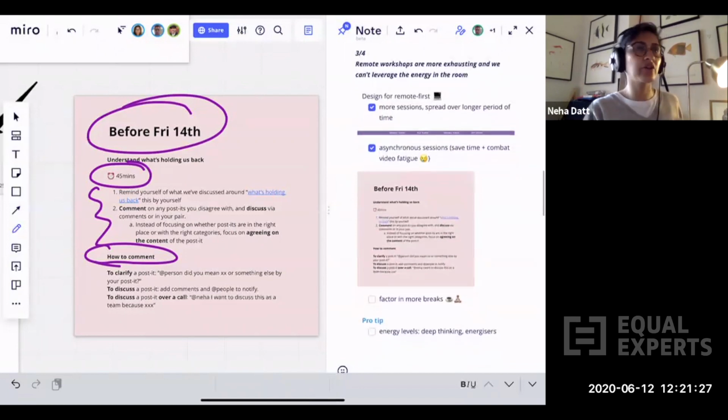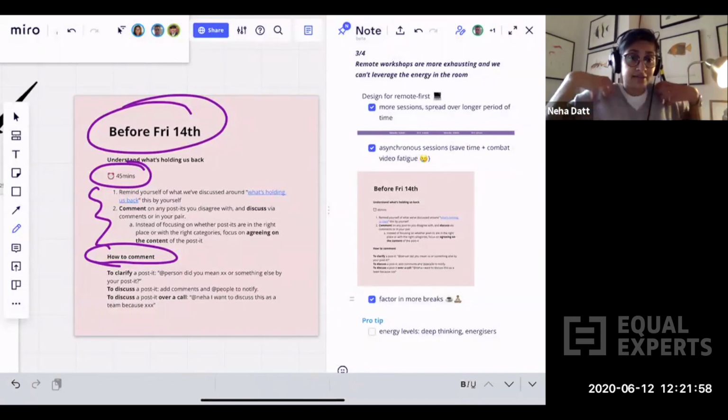There are going to be some situations where you still need to have a video call that goes for more than 45 minutes, might be an hour and a half, maybe 2 hours. In those cases, thinking about video fatigue and body fatigue, it's important to factor in more breaks. We would either give people comfort breaks at the 45-minute mark, or do things like movement snacks. Movement snacks are a great concept where you spend 5 minutes doing a series of movement exercises as a team, just to loosen up the muscles that might be tense from having sat at a desk for a couple of hours.